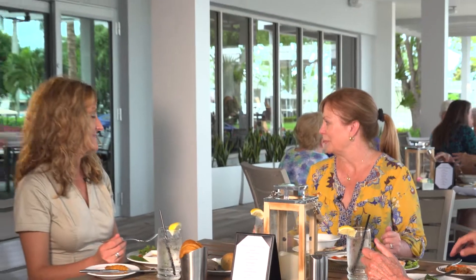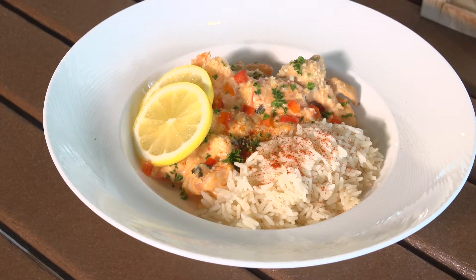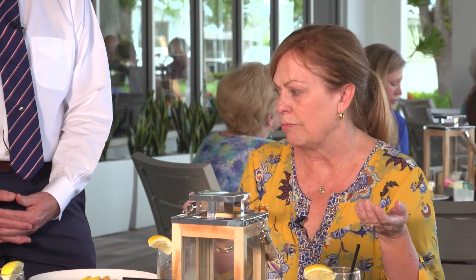Let's see what our next entree is. This is the seafood medley — fresh seafood in a tomato cream sauce served with rice, with shrimp, whitefish, and crab. I'm going to take advantage of the fact that my mom has joined us tonight — I'm going to have a little bite before you take it to her. We've got some nice rice here and I just want to taste the sauce. That is so good. Tell her I sent it to her with my love — compliments of the chef.